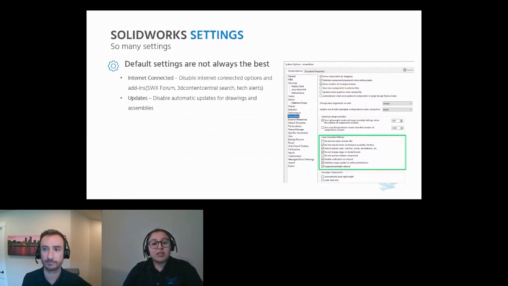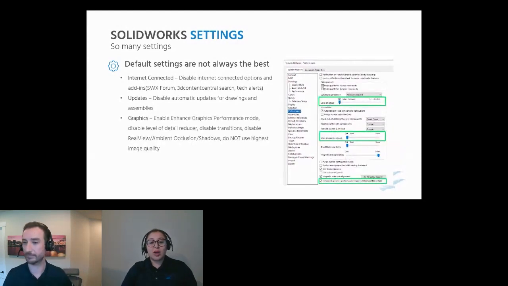And the other setting there at the bottom, which is the suspend automatic rebuilds. So a lot of the time you have things that trigger rebuilds in SOLIDWORKS for the assemblies, and this is going to try to suspend those from happening. Now, just keep in mind that it's still going to let you know if a change has occurred, and if a rebuild is needed, it's still going to give you that rebuild icon. So don't worry, you're not going to miss any information there.